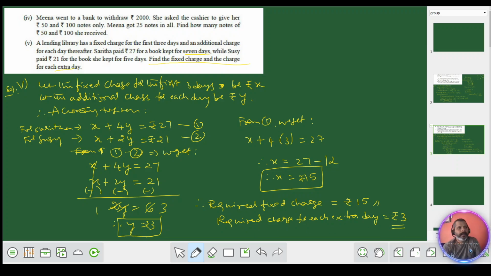Please understand these are live problems, which we usually experience in our life. Practice the word problems well. Don't hesitate to learn word problems. Don't tell yourself that you are very weak in word problems. No, everybody is equally good in class or knowledge. It's only the practice and understanding that makes you one level up compared to the others. Okay. Thank you.